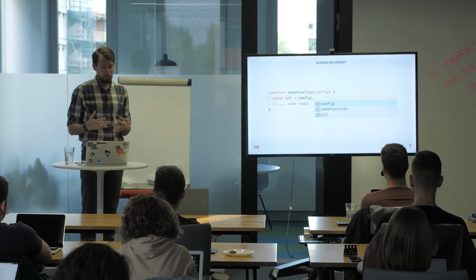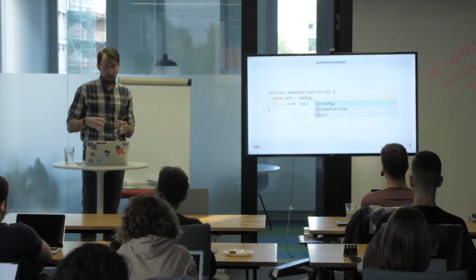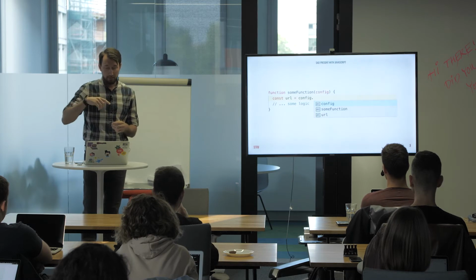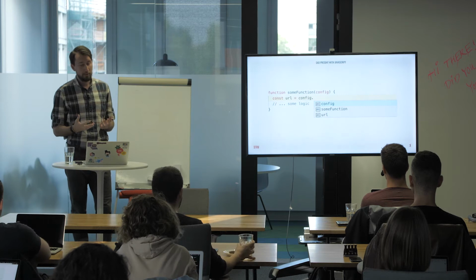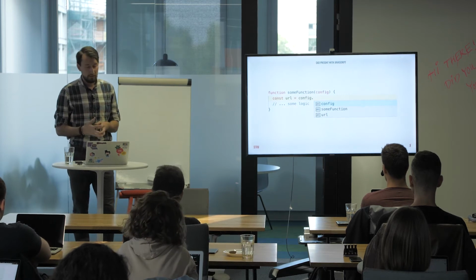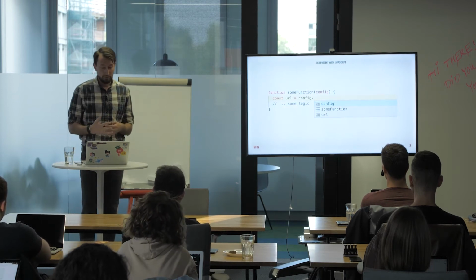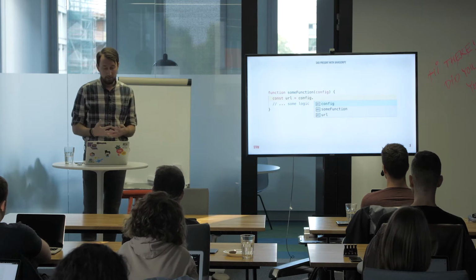And finally, if we want to know what this config object actually looks like, we need to track it up the call chain to the very top where this object is created, so we could know what properties it has, which means that we're going to spend a lot more time working with it.